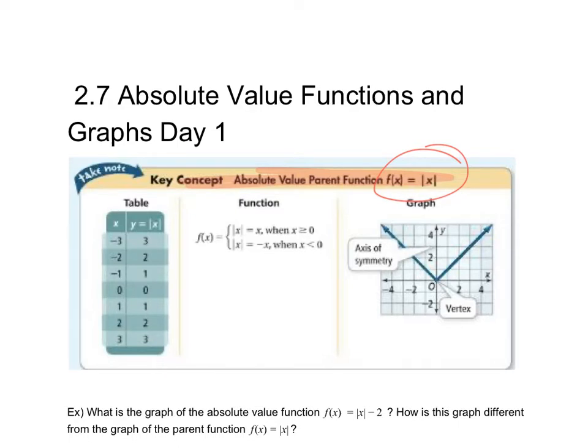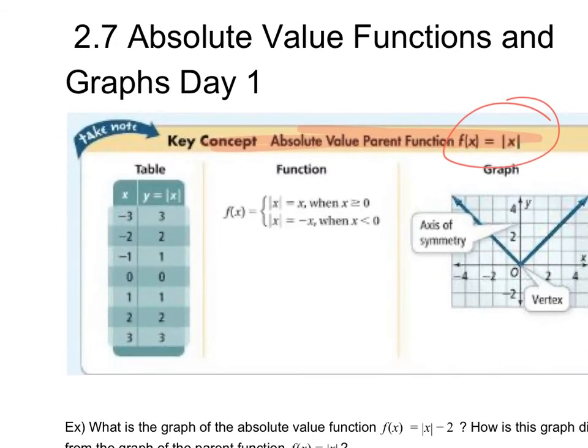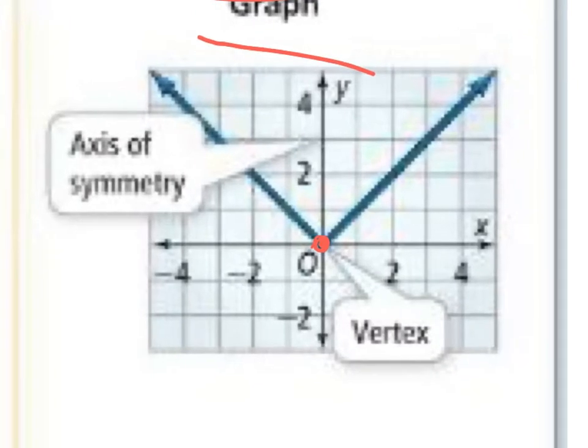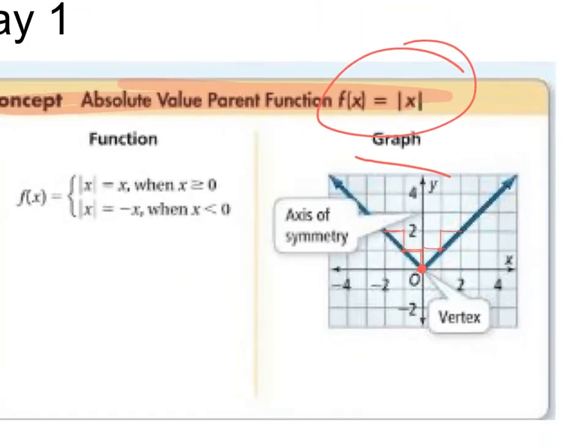but if all else fails, you can always resort to making a table. On here, they did a table for y equals absolute value of x, the parent function. When you plug in -3, you get 3, -2, 2, -1, 1, and so on. And it gives you this graph right here. This graph has the vertex at the origin. And if you notice, the slope of each line is up 1 over 1, up 1 over 1, and then up 1, left 1, up 1, left 1. So the slope of each line is either 1 or -1, and that's the parent function.